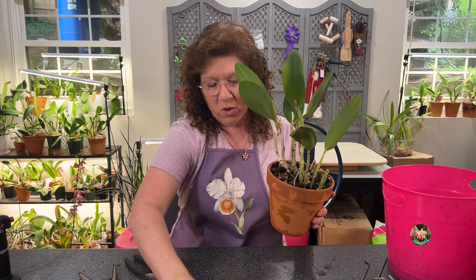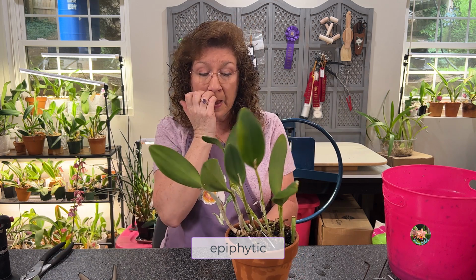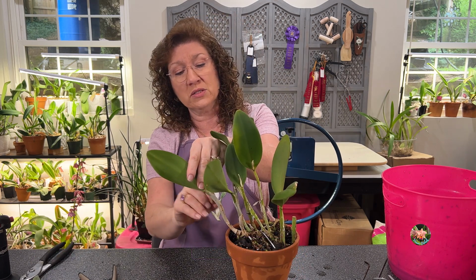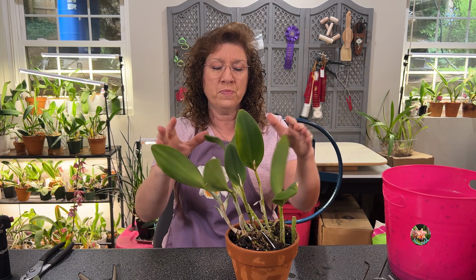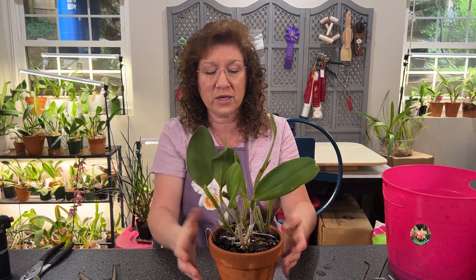The majority of orchids are epiphytic, and they grow in trees. When they attach themselves to the trees, they are swaying with the tree and the breeze is blowing them. But the rhizome itself, those roots have attached to that tree. They're secure, and your plant really, really wants to feel secure. That's the purpose of the rhizome clips, to let this newly potted plant feel secure in its new environment, and it will continue to grow.